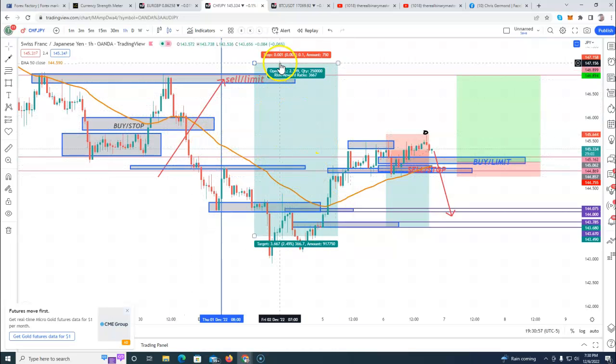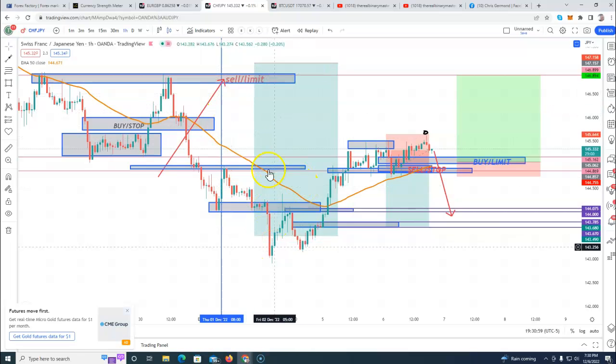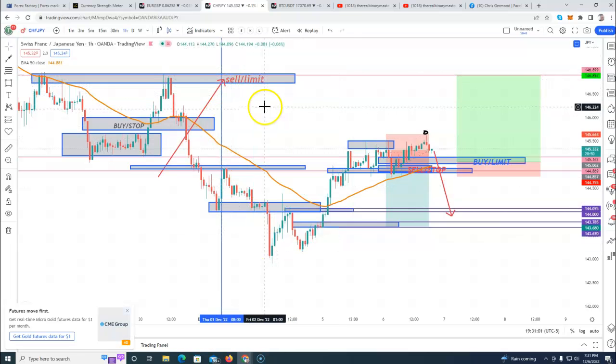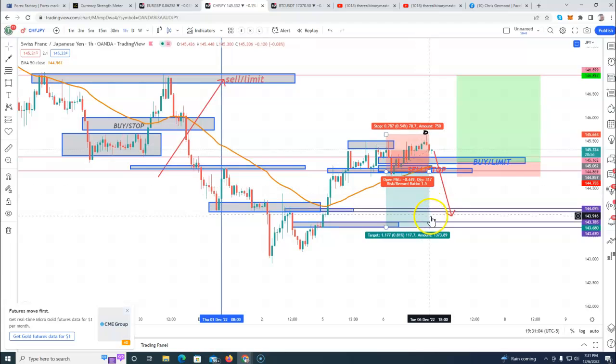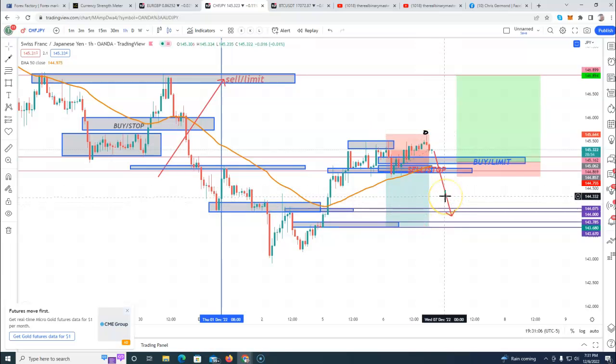If price blasts through and doesn't come back up to this area, we could just delete the pending order. Ladies and gentlemen, that's going to wrap up this quick, informative, educational video. Hope you guys found some value in it. Hope you have a better understanding of how to place buy limits, sell stops, and buy stops, and why you would want to set these because, again, it gives us the ability to enter trades that sometimes we would have been missing because we can't look at our phone and the charts 24/7.